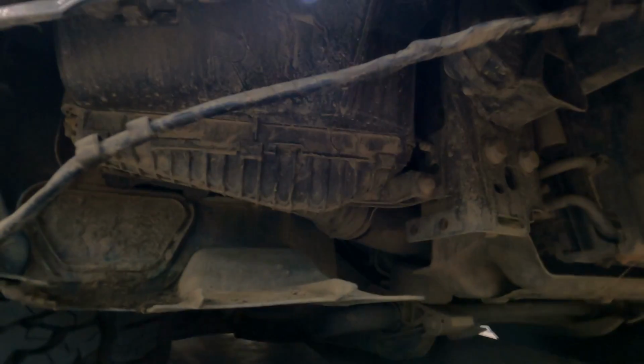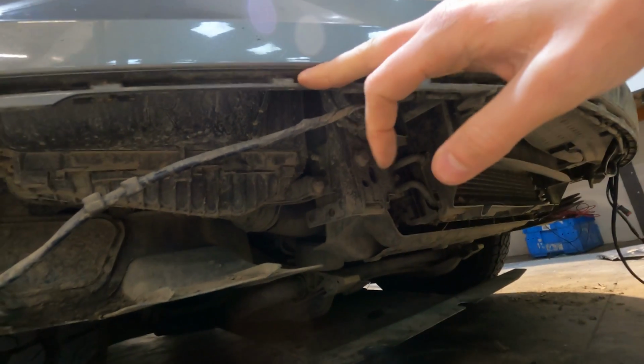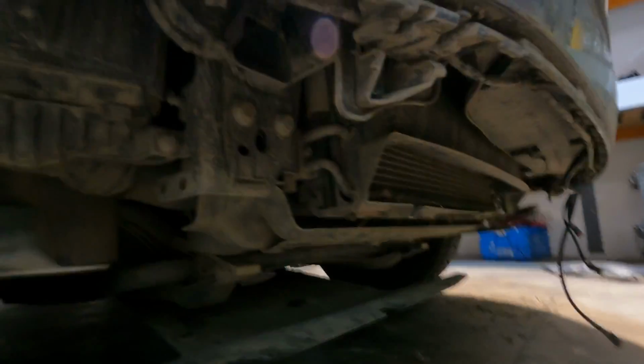One thing you can notice under here is the intercoolers. So we're not planning on doing a front mount on this, but it does mean that whatever bar we make for the front, we're going to have to triangulate it and probably box off those just to protect those intercoolers from getting any damage when off-roading. But I think it's going to look pretty cool. Just need to get the back off now.